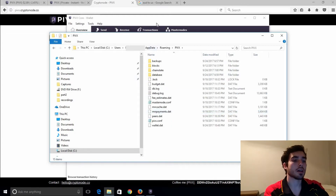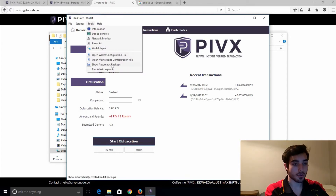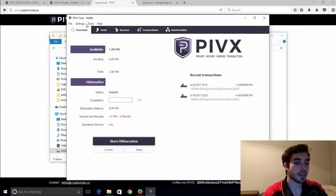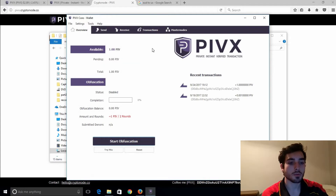After that, what we'll want to do is get ready for staking. Go into Open Wallet Configuration File — right there I've already typed it in. That is the list of commands that you need to type into the text file that will open — it's going to open empty for you. I'll put all of this into the description; all you need to do is copy and paste it into your text file, then go ahead and change the password. That was under Open Wallet Configuration File. That is for staking, which will then generate PIVX just for holding PIVX.